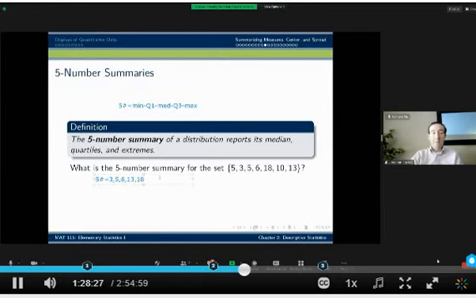So those are my 5 numbers, and sometimes we'll write it with a dash in between. I've seen both notations. What matters to me is less that part of the notation and more that you know which numbers go where. Okay. You can essentially think about this as giving you benchmarks for how to progress through the data 25% at a time. You start at the 3, the next 25% happen between the 3 and the 5, the next 25% happen between 5 and 6, the next 25% are between 6 and 13, and the last 25% are between 13 and 18. So it quickly, in just listing 5 numbers, gives you a nice picture of what the set looks like.